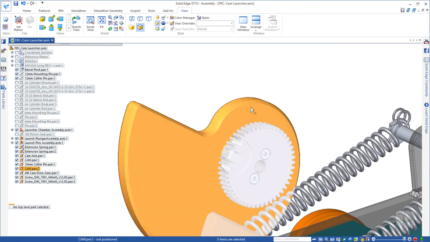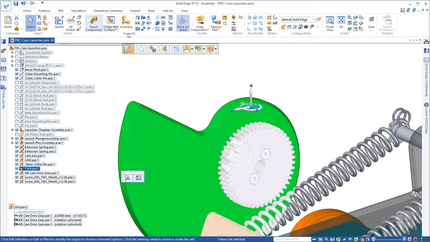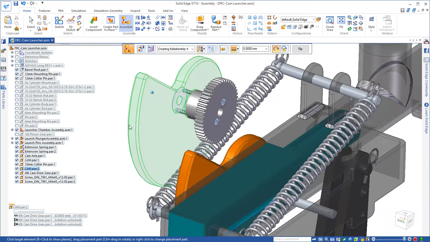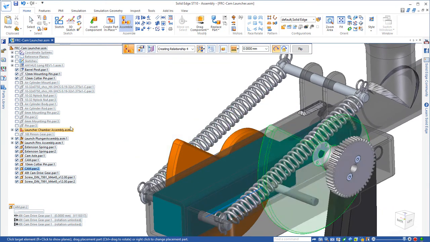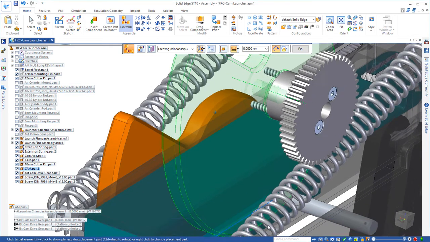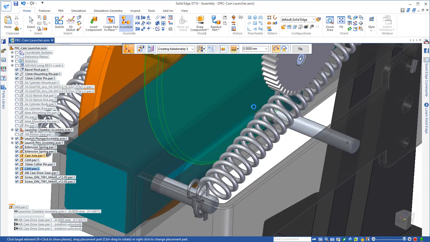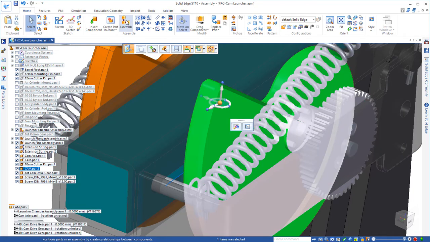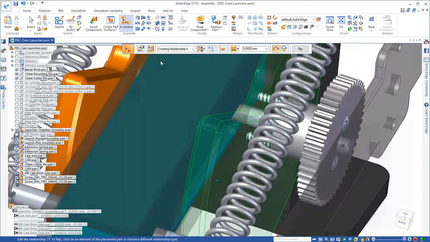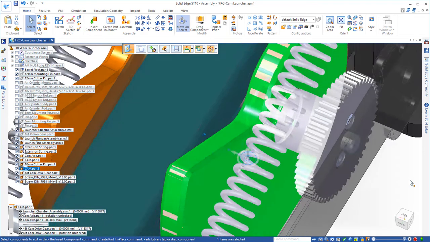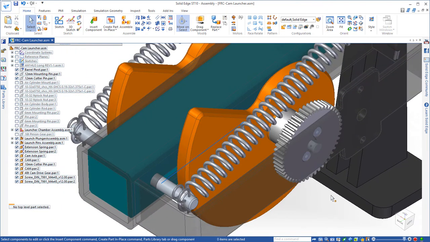Now we're ready to put the cam into position on the other side of the launch chamber. So we'll run the assemble command again, and we'll select the face of the mounting boss, put it on the opposite side of the chamber, mate those together, and then align the center hole of the cam to the axle. We also need to align the flat, so we'll run the assemble command again on the cam, and we'll find the face of the flat in the hole and align it to the flat on the axle. And now those cams are timed together using those flats.